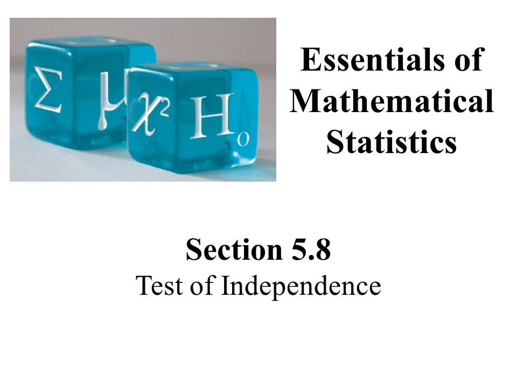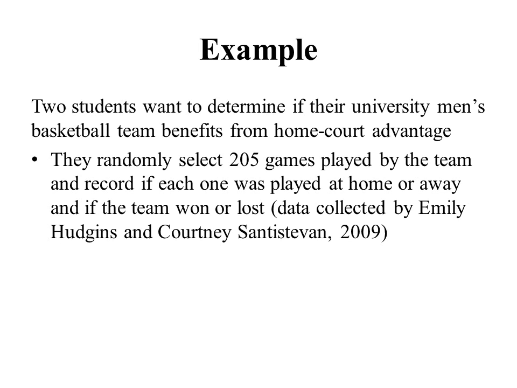In this section we're going to talk about another type of hypothesis test called a test of independence. Now at first glance this test is going to look completely different than what we did in section 5.7, but there's actually a lot of similarities. The test statistic is calculated in an almost identical way, and the underlying theory is very similar. So to illustrate this test, let's look at this example.